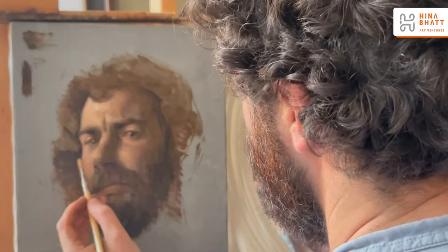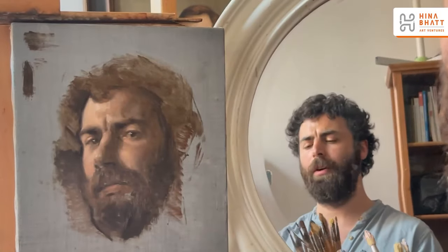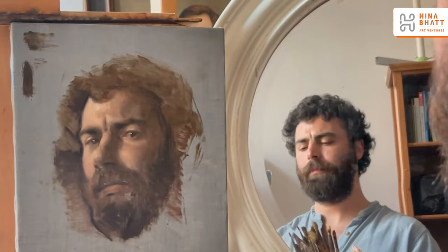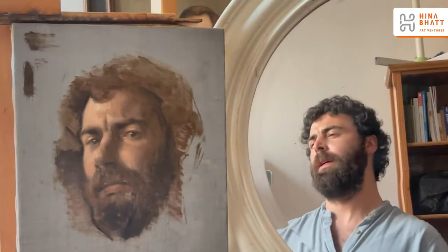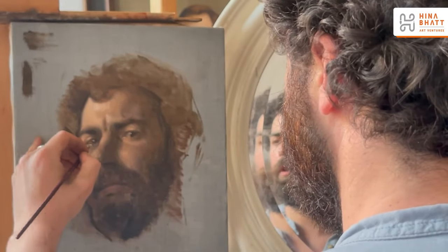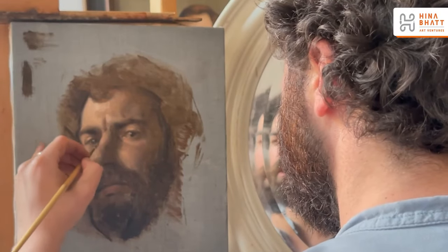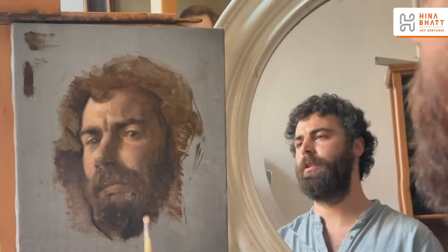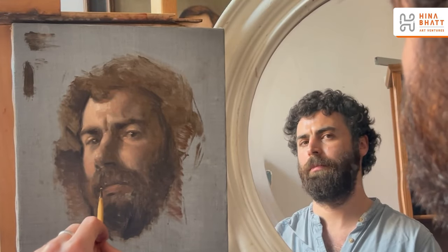So sometimes just measuring the proportion of something and saying, okay, this is this big, this is that big, it's just not enough for the painting, because you're dealing with so many different micro movements that you have to listen to the painting to get almost a more honest opinion. It's the same with every painting or drawing. It's a big question what the painting needs versus what is proportionally right and wrong. Sometimes even with something that you think is so obvious, where you're going to get the answers from what you're looking at, you've got so many micro movements going on in the painting that you have to ask the painting more so what's going on.